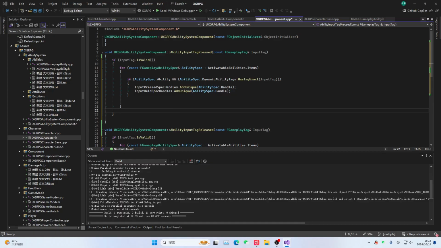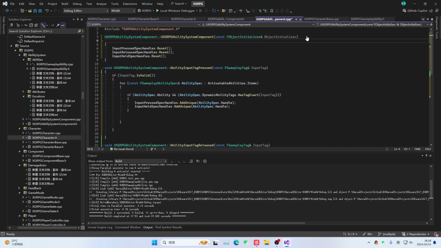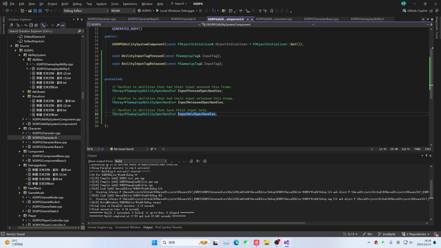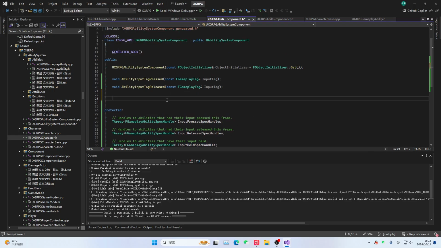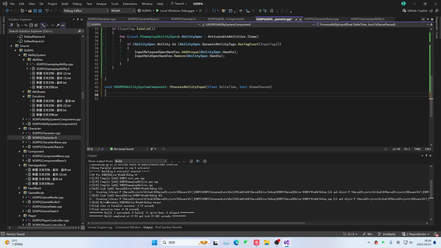Here we go, back to our ASC. We look for it, then we add a container to this container. How should it handle the next step? First, when we add a container, when drawing the tentacle, remember to reset it. It seems we forgot to call super here. Let's add the super for everyone. Just saw it. Okay, so we need to prepare a method here to specifically handle this ability. This method is for handling the abilities we add to the container.